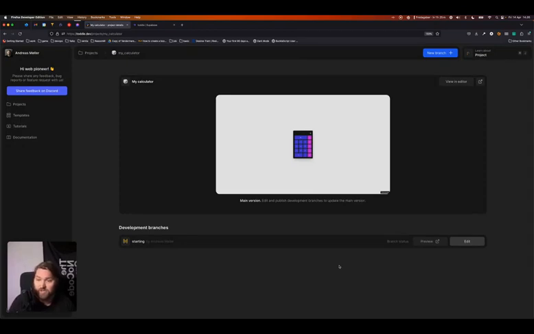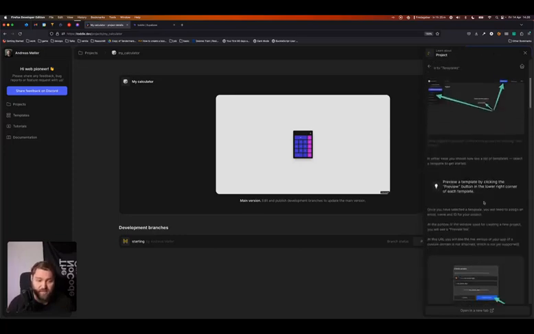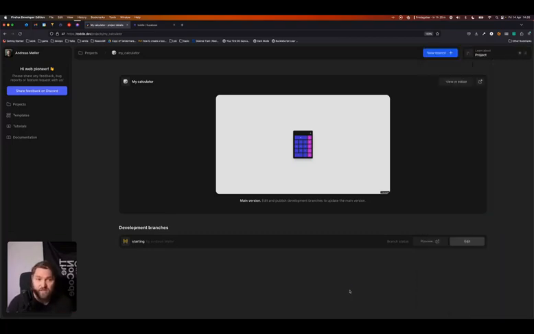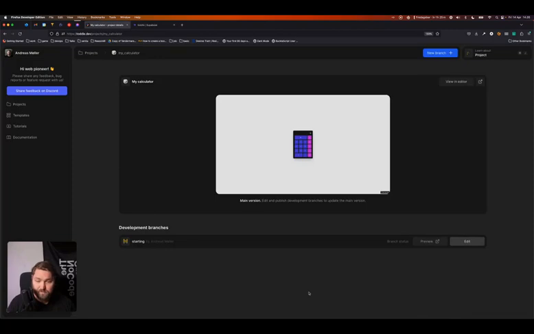Now, one more thing I want to show is that throughout Toddle, everywhere you go, you'll see this little Learning Center button up in the top right. And if you click that, you'll get more information about whatever it is you're currently working on. So if you're here on the projects page, it'll tell you about creating a new project and getting started, creating new branches. As we go to the editor, you'll see that it'll constantly update. We'll try to suggest helpful information about what you're currently working on. So if you get stuck, if you're unsure about anything, always check out the Learning Center. It'll probably have information about what you need to do.